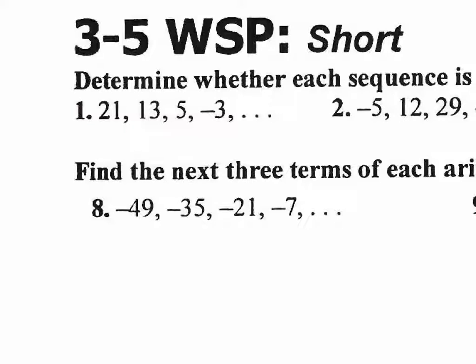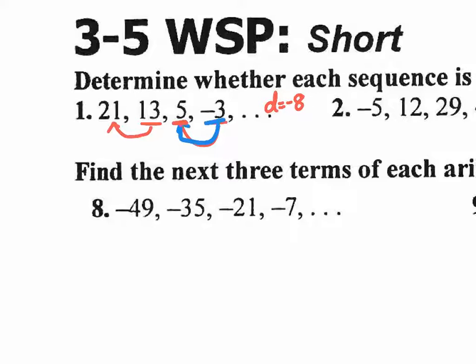So I recommend getting a calculator and simply taking a number and then subtracting the previous number. I would start with this one. So if on the calculator you type in -3, take away 5, that's -8, right? So you're assuming that the common difference is -8, but you need to make sure that it works for all of them. So far, -3, take away 5, that's -8.